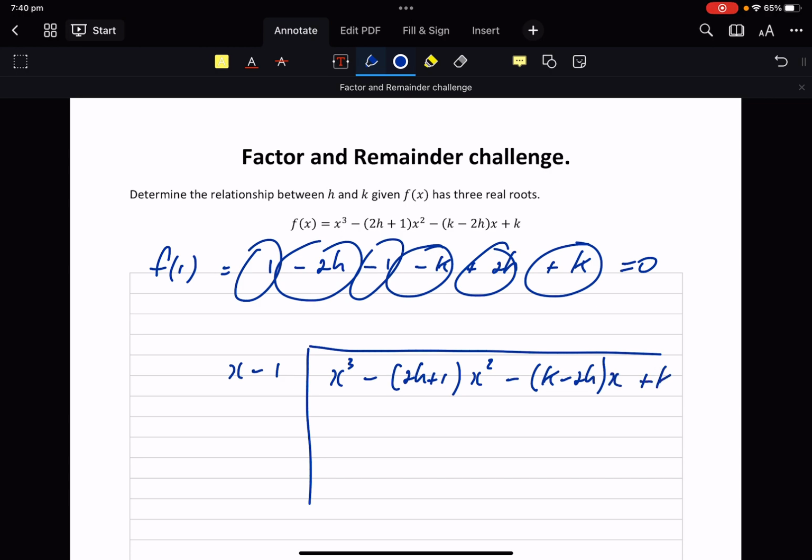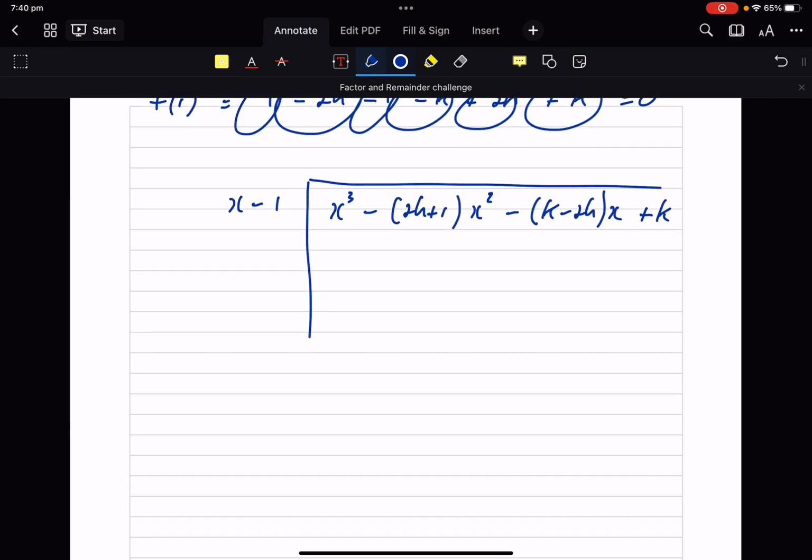Oh, that's quite long to write, sorry about that. Okay, polynomial long division. I could expand these brackets in here, but I'm just going to leave them inside the bracket and it'll be right. So divide the first one, we get x squared, multiply through, x cubed minus x squared. So we're going to subtract, so clearly that one's 0.